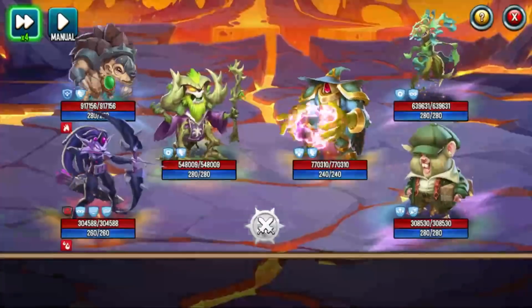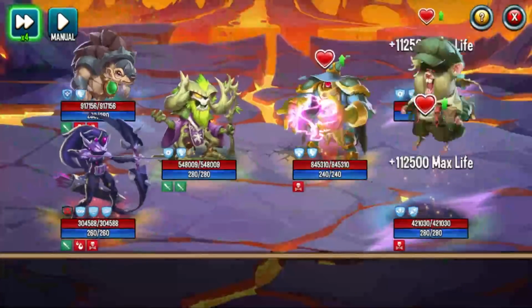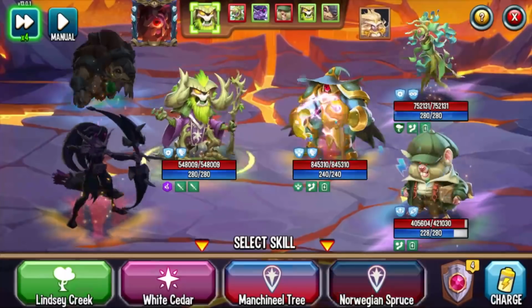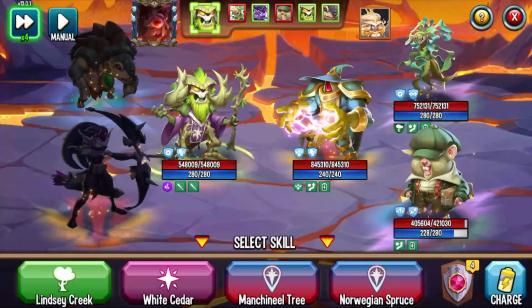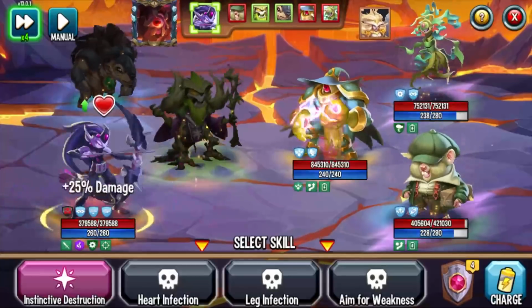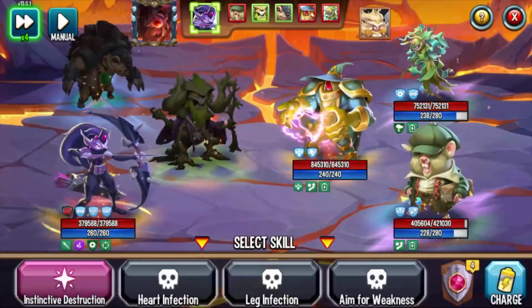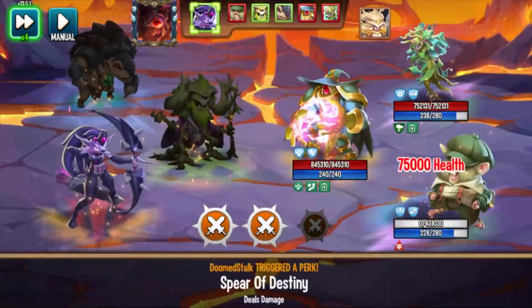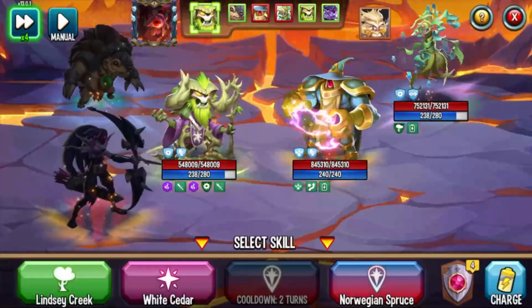Oh, Poseidonia. This might get annoying, but we'll see what happens, because we can at least hopefully shut down Poseidonia to the sewer. And we will go straight into the team skill one. Boom. Mediterranean, lost my buffs. Let's see, aim for weakness. Let's do that. Aim for weakness. Destiny, death. Alright, we killed Slumster.